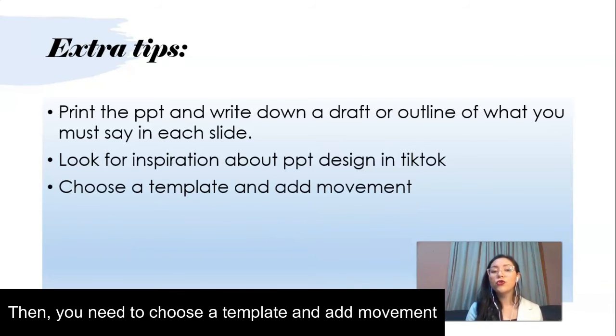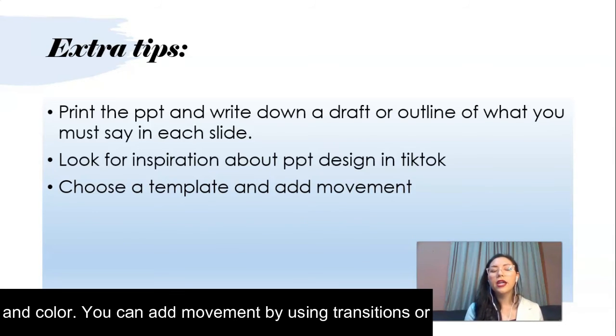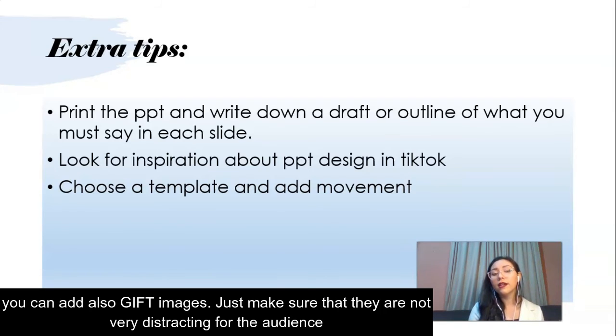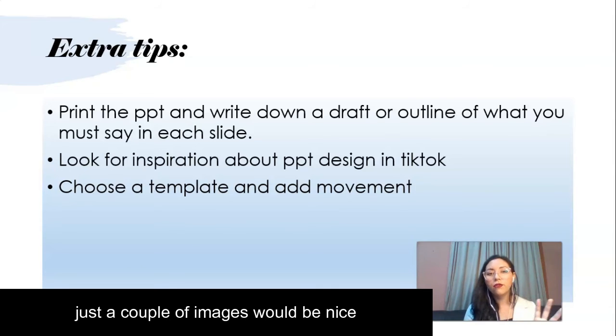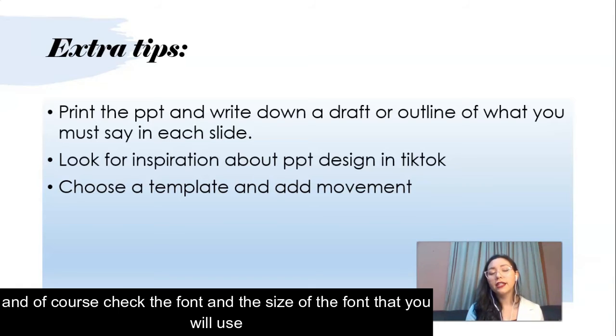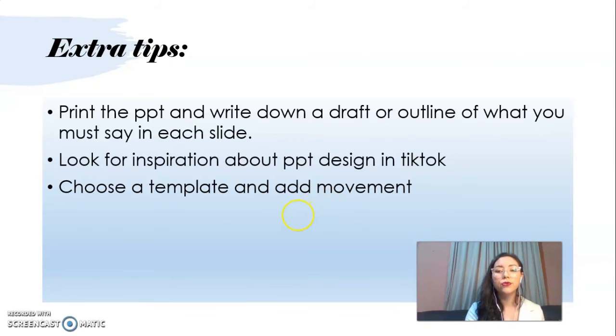Then you need to choose a template and add movement and color. You can add movement by using transitions, or you can add also GIF images. Just make sure that they are not very distracting for the audience. Just a couple of images would be nice. And of course, check the font and the size of the font that you will use.